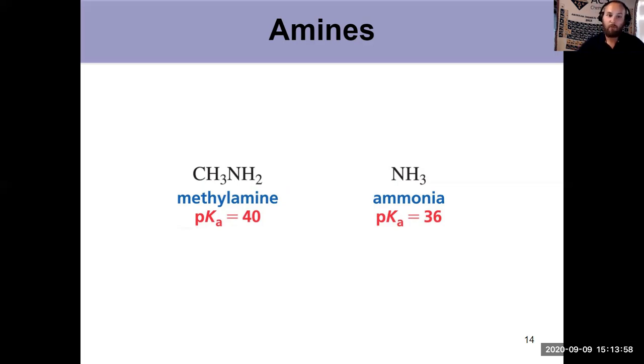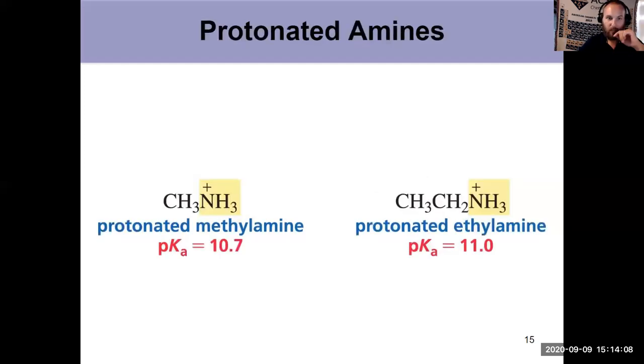In fact, amines are basic with that high of a pKa. But if we protonate them, right, we move from something that's a common organic base. You'll see amines being used all the time as bases. But if we give them an extra proton, protonate them, we get a protonated amine, and these things are again acidic. Notice the pKa range here, right? 10 to 11. So if we have that, these protonated amines are now more acidic than alcohols are, because remember, the lower the pKa, the more acidic something is.